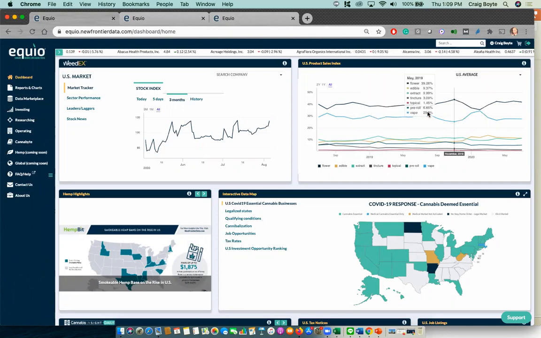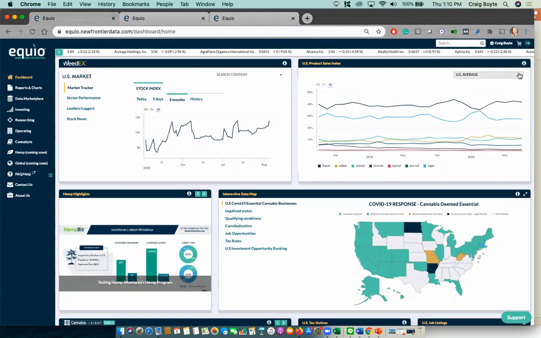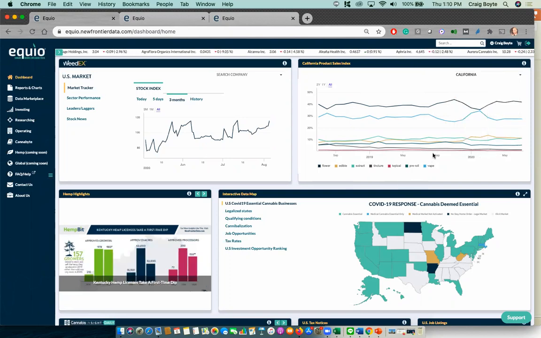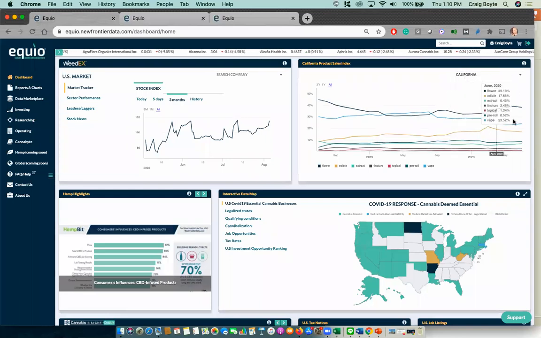And this gives you an index of what the percentage of sales are for those various areas of the cannabis industry. Now, this is for the US as a whole. You can also go down and look at individual states. So if you want to say, okay, what's happening in just California, it will pull in just California. And again, it will show you what the percentage of sales are within those various areas of the cannabis industry.